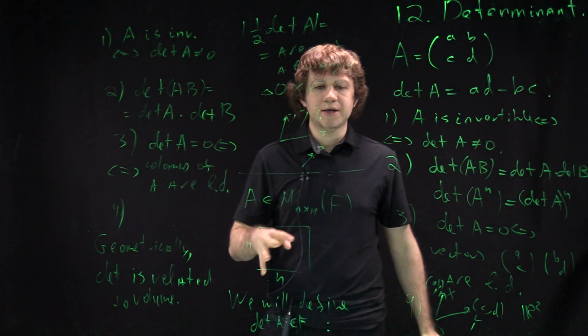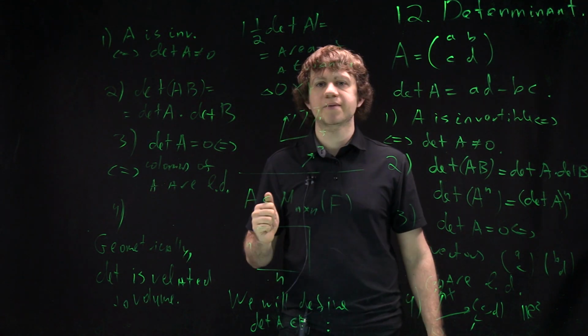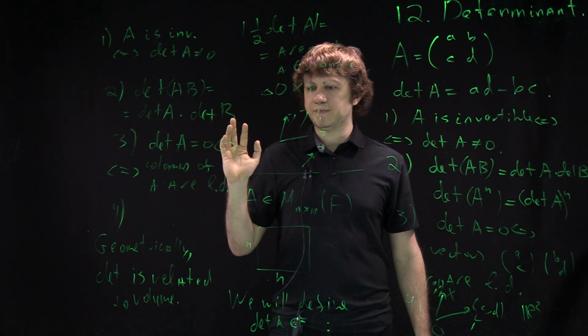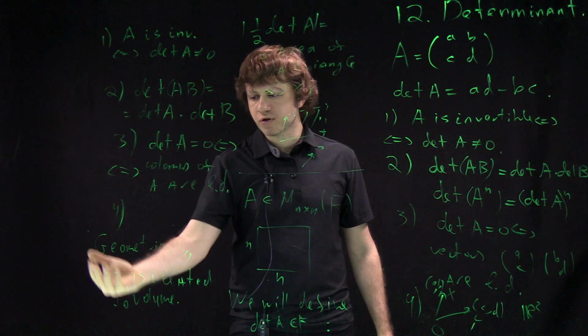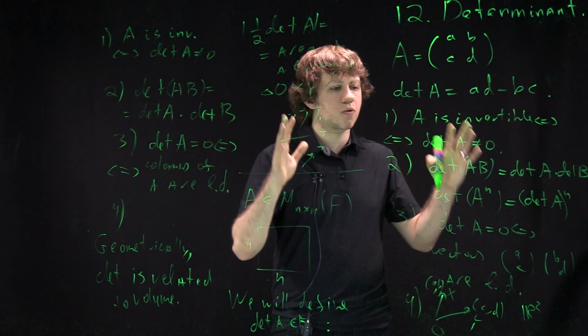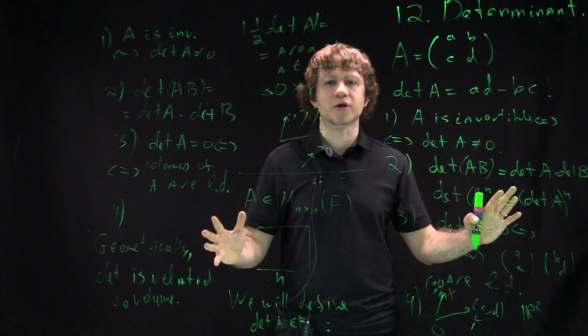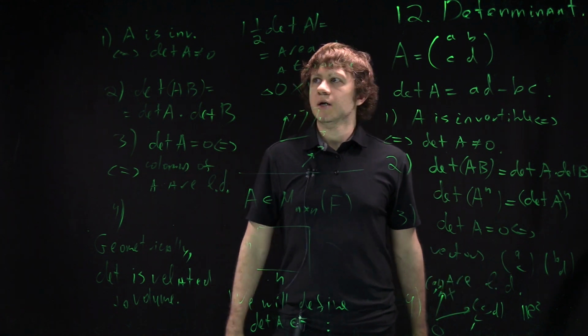So I will try to explain to you why I feel that the determinant is a very beautiful object in mathematics, and why you should not only appreciate its geometric meaning and abstract properties, which we will discuss next time, but also the exact formula, because the formula is actually remarkably beautiful.